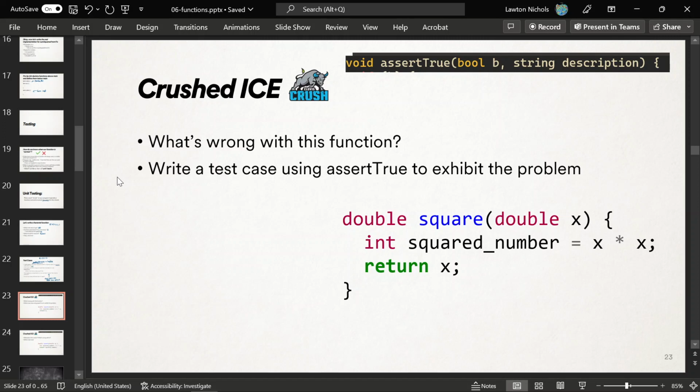You don't have to write down your test case on the page or anything, just among your group. Thirty more seconds.